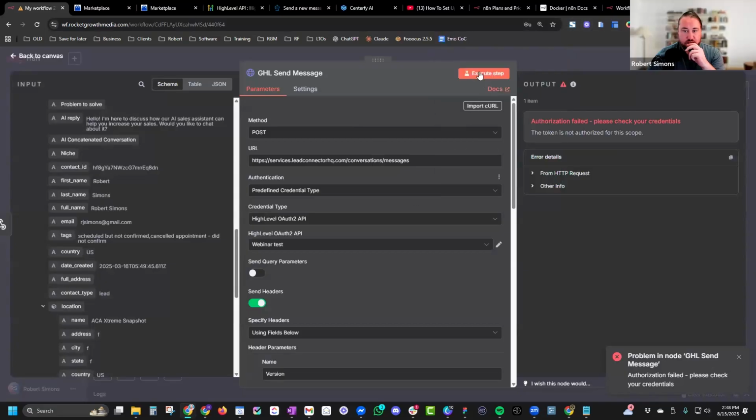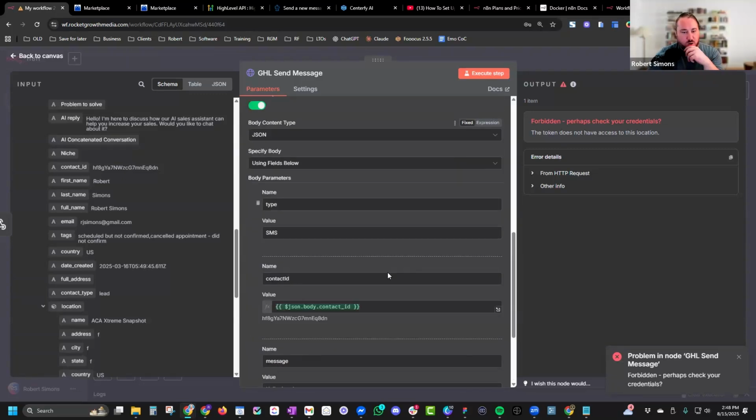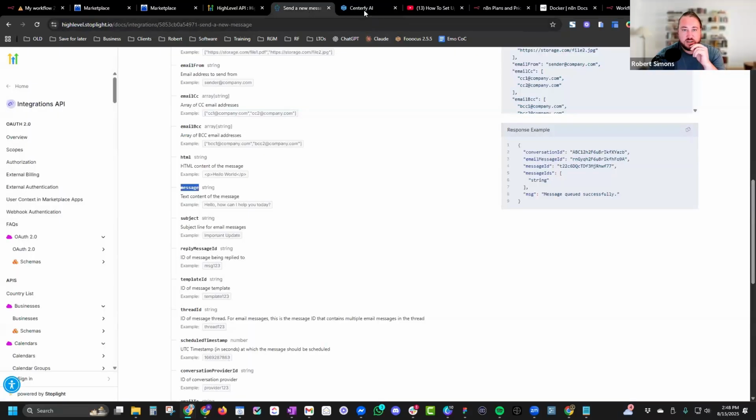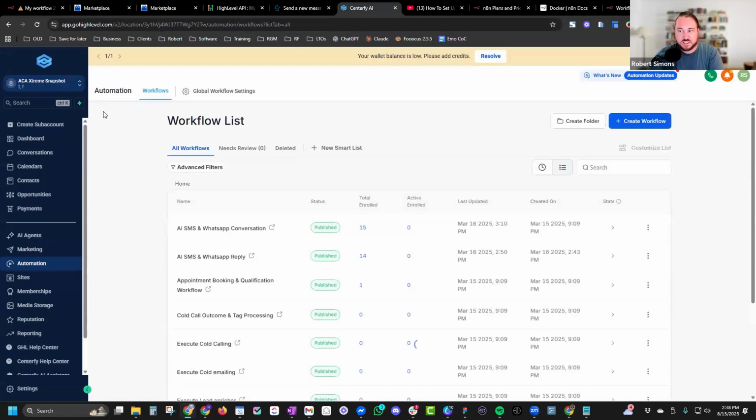Now if I go execute step, I shouldn't get that same error. Token does not have access to this location. Oh, did I do the wrong location? That's right, I need to send that webhook from the correct sub account. I was sending it from the wrong sub account.